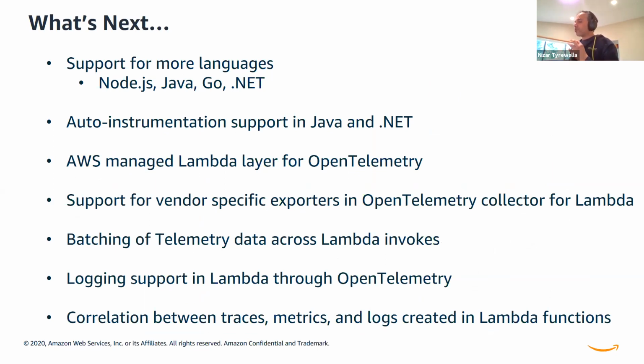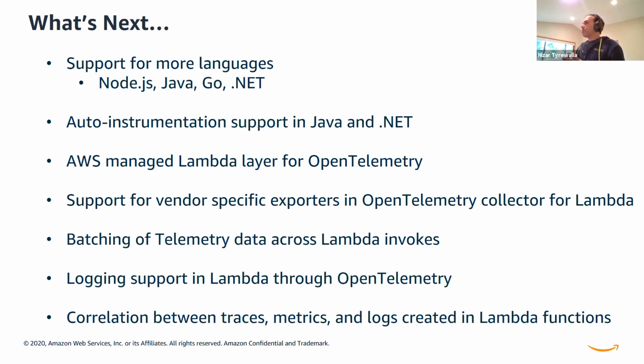So we try to do auto instrumentation capabilities in language-specific SDKs. We cannot do it in all the languages, for example, the scripting languages, so we focus on Java and .NET. We are also going to provide an AWS managed layer. Instead of you creating your own layer, you just search for the managed layer and add it into your function through CFN or SAM templates or the console, and everything would be set up for you, ready to go.